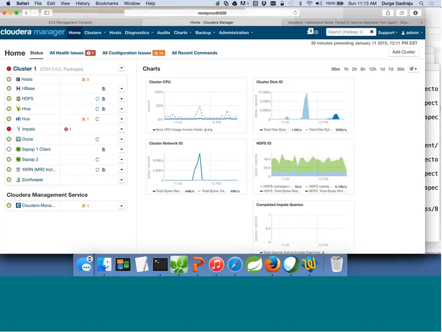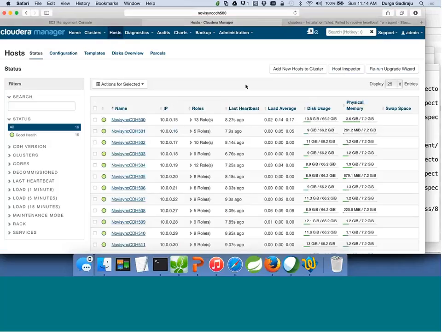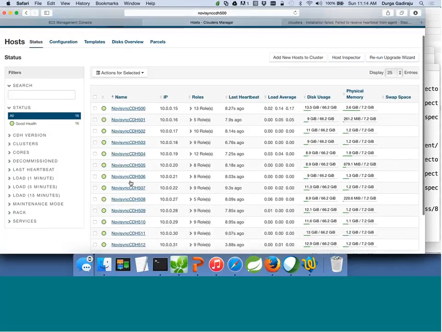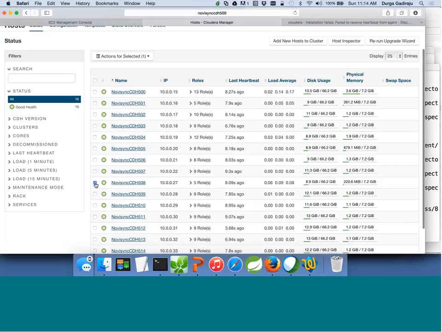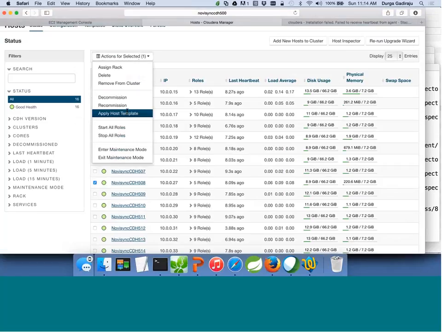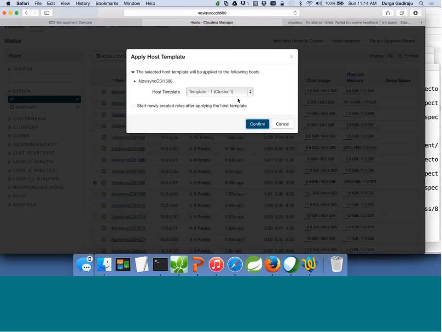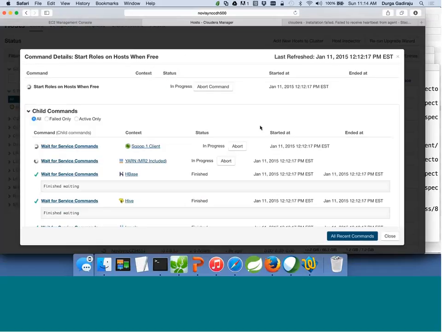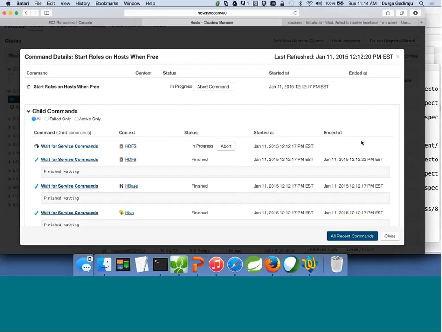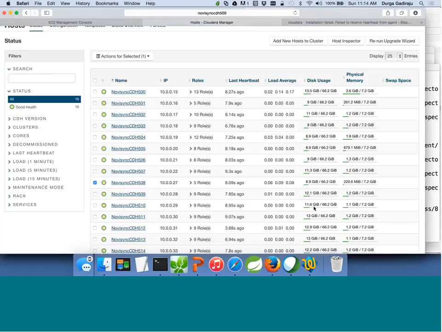They change the host. That's what I have seen. Is there a template? Yeah, correct. So I opened that, but I didn't see that last time. Probably I might have overseen that. Now I can choose the slave. And I want to start all the roles after applying them. Okay, now you can close.